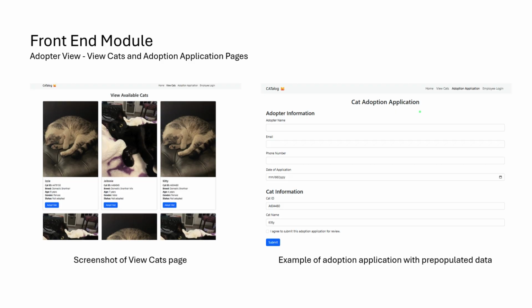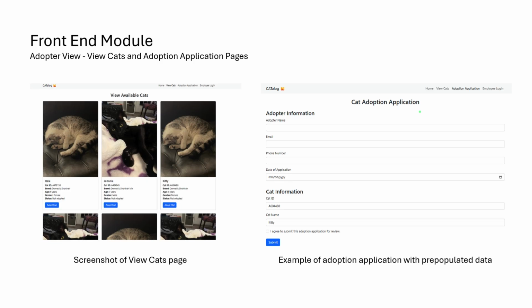When the page loads, it makes a fetch call to the REST API endpoint of cats. This returns a JSON array of cat objects. The script filters to only show cats with a not adopted or returned status. For each cat, a Bootstrap card is generated using the create element and inner HTML. The image is selected between two photos and alternated using the modular operator. Each card also includes an Adopt Me button that links to the adoption form page.